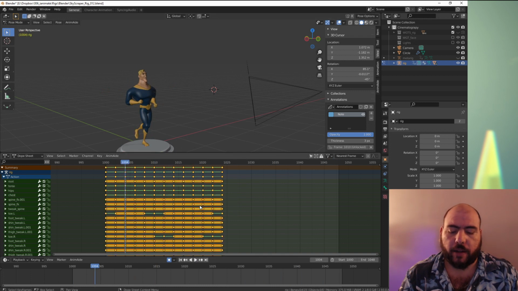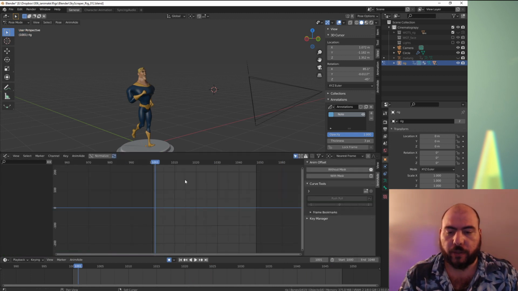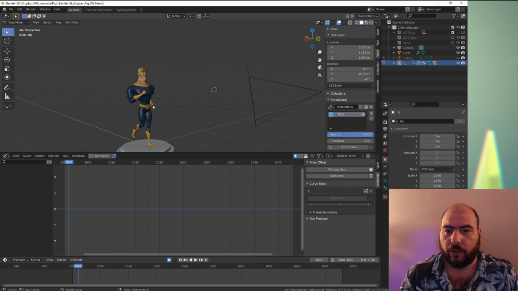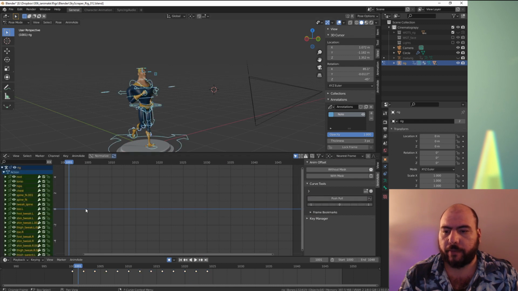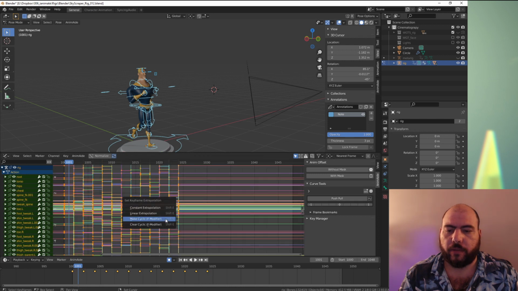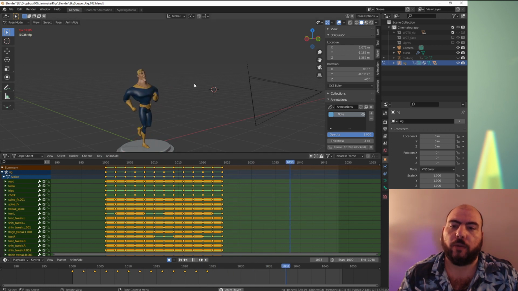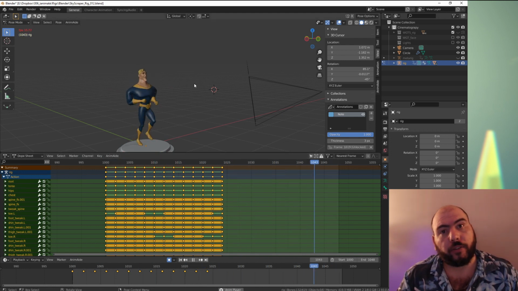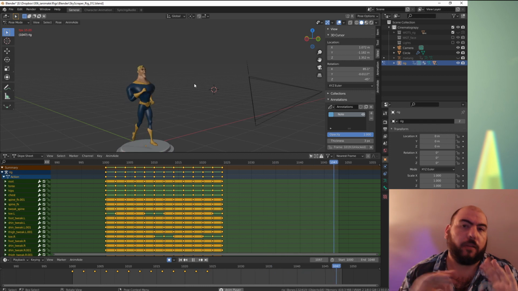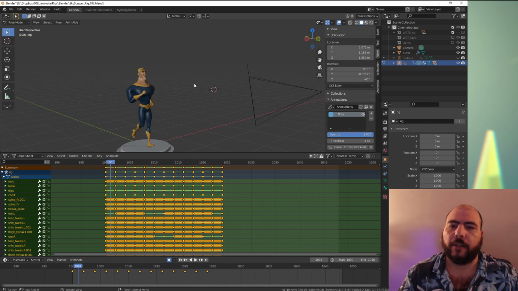In fact, if I now press this and Shift E and make cyclic, then you need to do it in the graph editor because for some reason it shows you the menu, but it just doesn't do it, right? Shift E, make cyclic. Now we get a cycle. And so there you go. So you cycle your animation and it's also on 2s. Great. Fantastic.